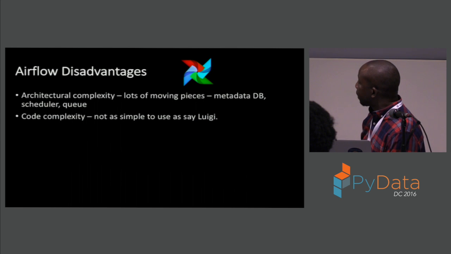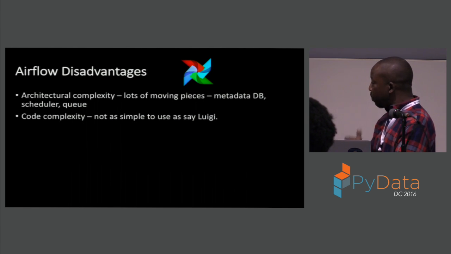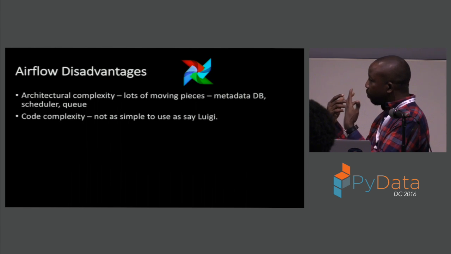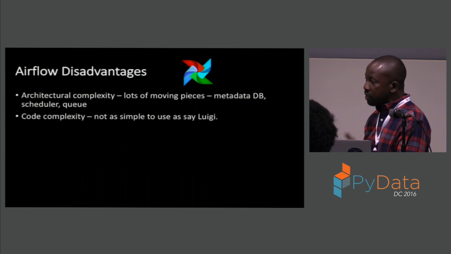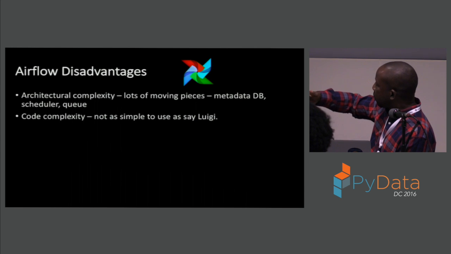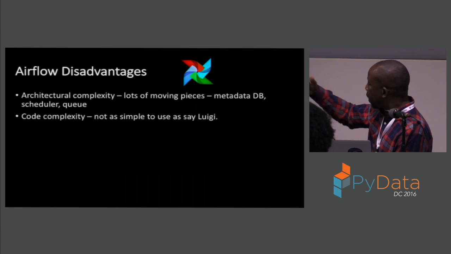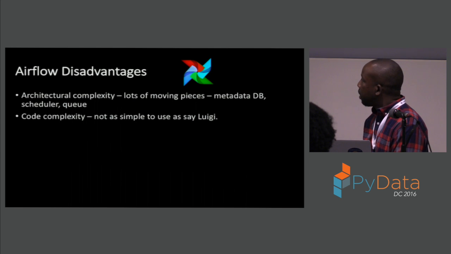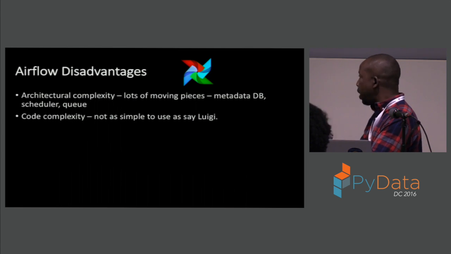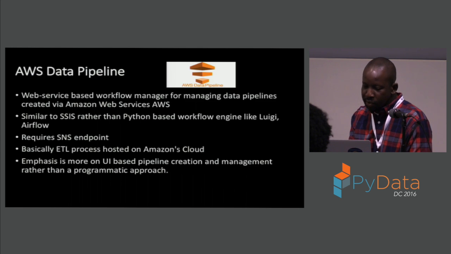As for disadvantages, it's architecturally complex, with lots of moving parts. If you're in production, you have to manage a MySQL database, and there are possible points of failure there. There's a scheduler, and a Celery queue to basically manage and schedule tasks. And I think it's a little more complex in terms of getting your head around the code. I don't think it's as easy as getting up to speed in Luigi.